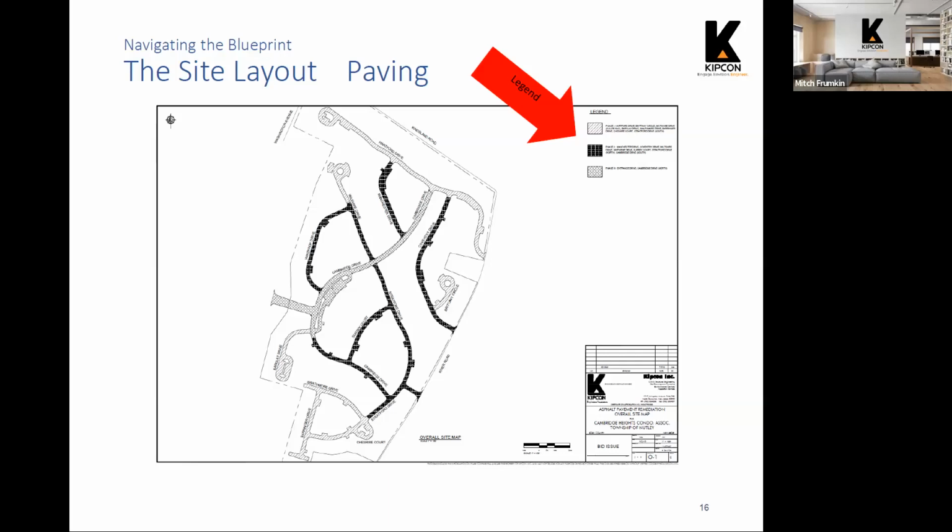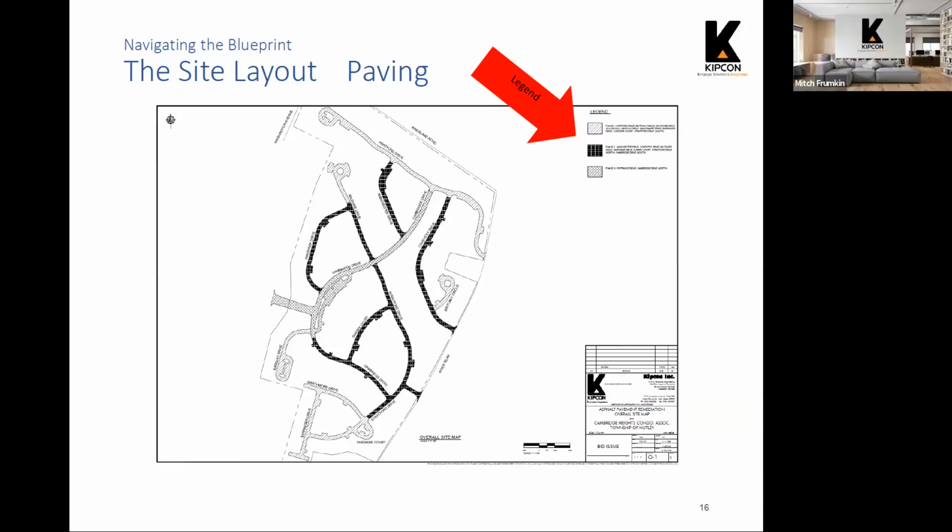For architectural work, they're often given in portions of an inch relative to a foot, because obviously buildings are much smaller than sites. So the scale is slightly different, but it is some sort of graphical representation at scale of what is shown on the plan set. Oftentimes on a layout plan, there's some sort of legend telling you what each symbol might mean. This one is very simple. It's just simply a phasing layout plan, so it shows you the 3 phases.